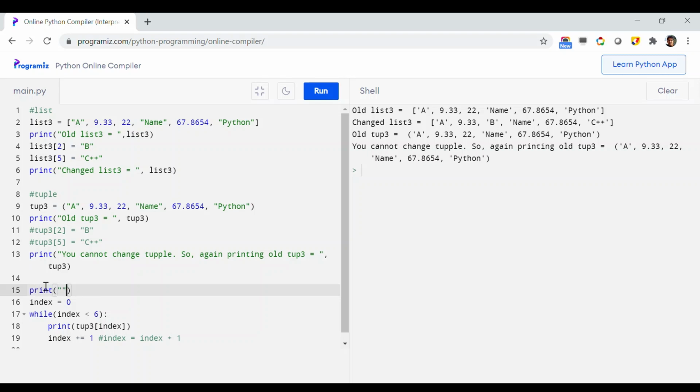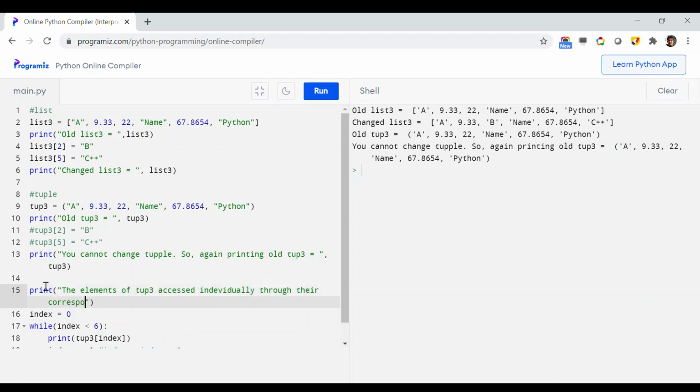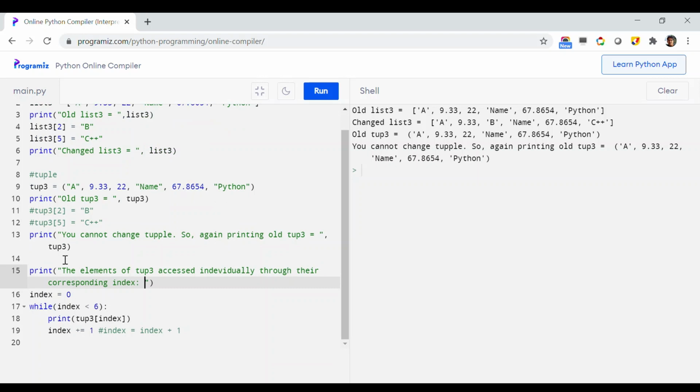Print the elements of top3 accessed individually through their corresponding index. So that message will simply distinguish the entire part from our previous code.